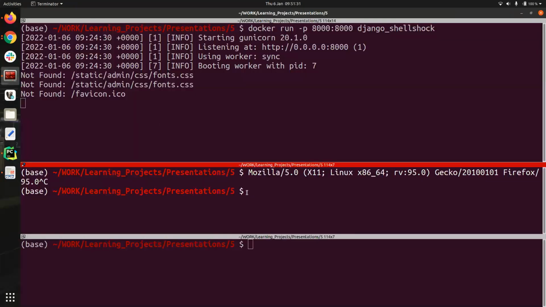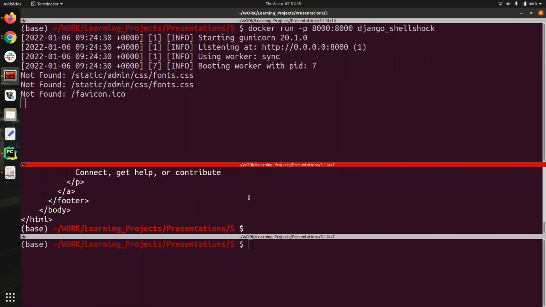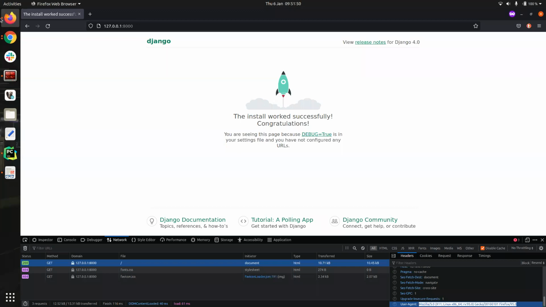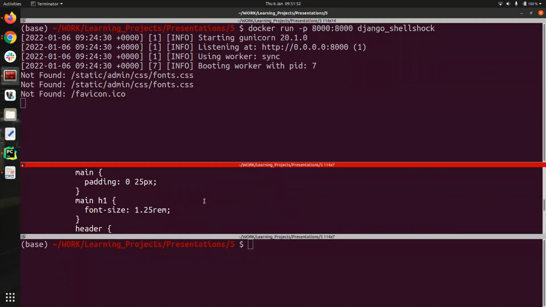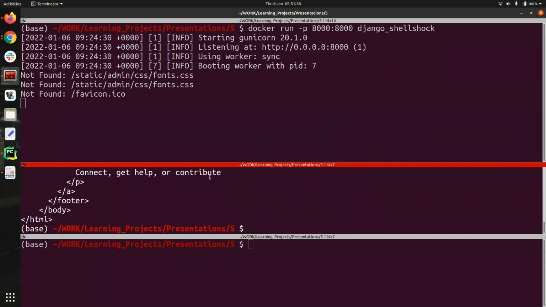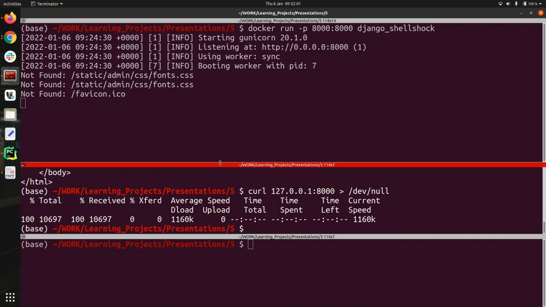So let's see that. Of course, in the browser, I can't really control the user agent easily, so I need to use curl. So curl is just like a browser in the terminal essentially. If I type in curl here, it's returned this page here, returning the HTML contents of that page basically. I'm just going to run it again, but I'm going to add /dev/null at the end. This just hides the output, which is useful for us.